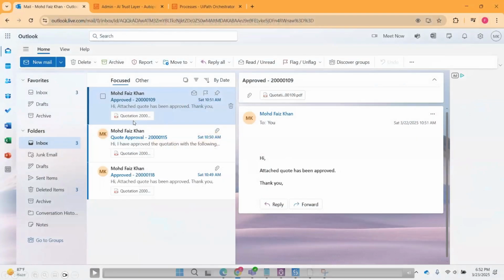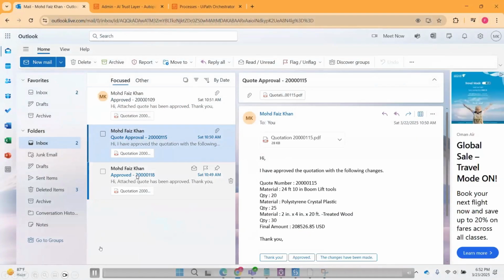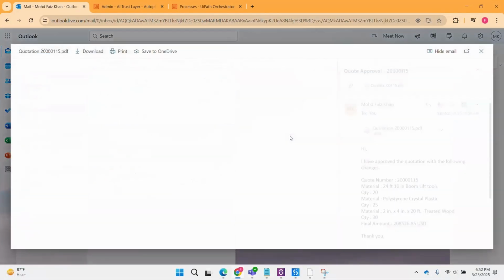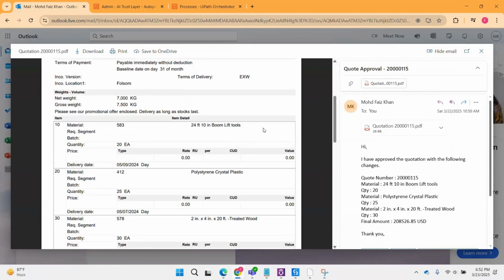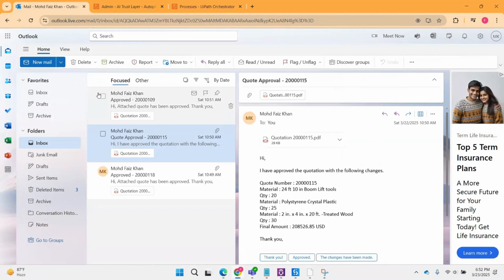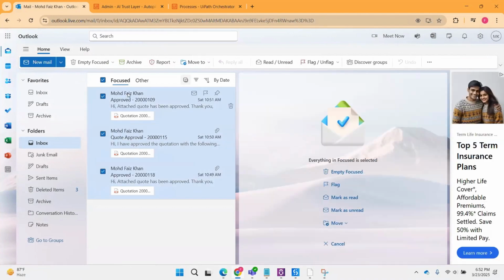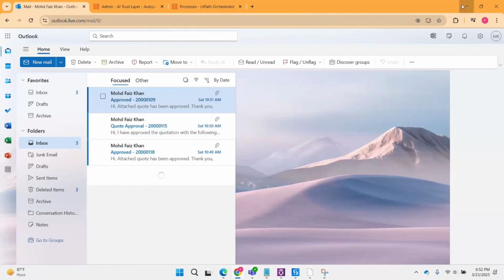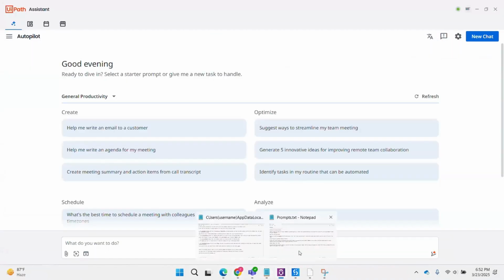And in this behavior, we are showing that a sales order quotation can be received in various formats. Somebody is attaching a document, somebody is keeping it in the email body, somebody is maybe attaching an Excel document for a sales order. So variations of approvals can be received, and that's what we are going to work with the Copilot.